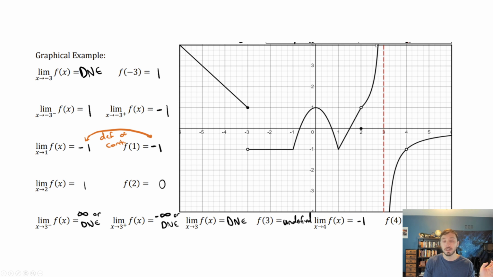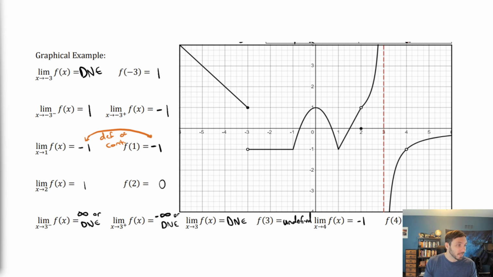You're coming in high, coming in from the left, and coming in low, coming in from the right, and that just doesn't match. The last one is cut off. So here's your moment. We now know the difference between does not exist and undefined. So really hold yourself accountable to this last one here. What do you think? Is this undefined or does not exist?